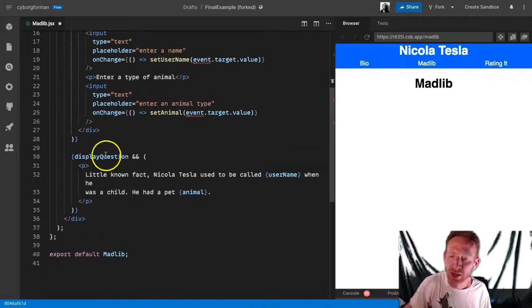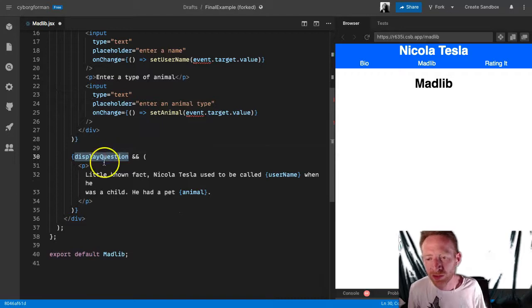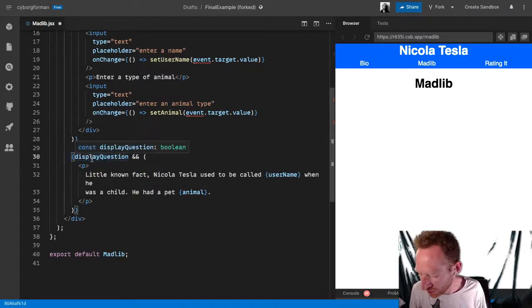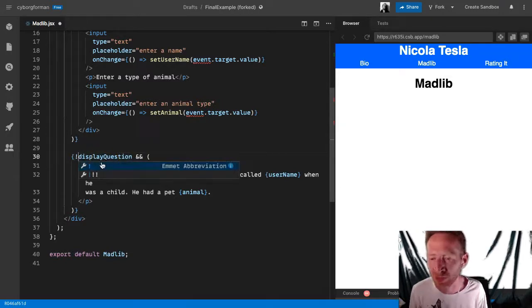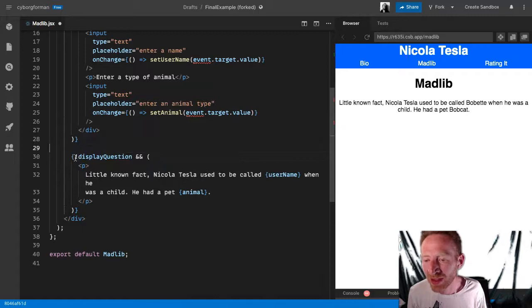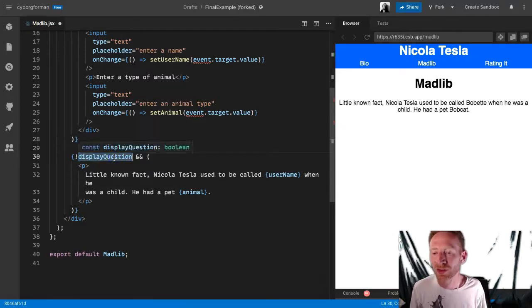We want it to be not if display question is true, but rather if display question is not true. And the fancy syntax for that is an exclamation point. And this says if it's not true of display question, then it'll show this stuff.